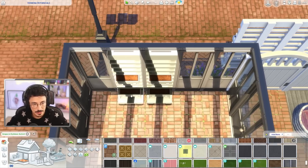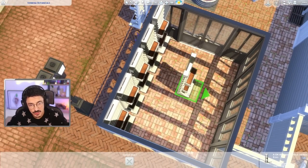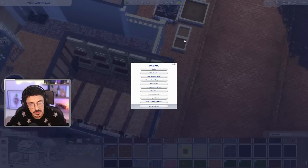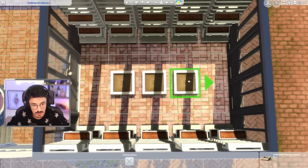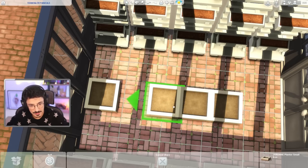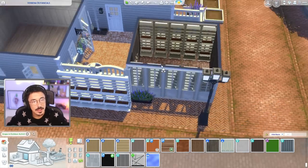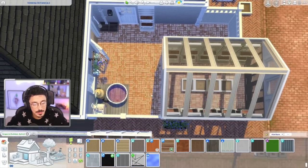I'm going to get rid of the one that already had all grapes in it, and flop the vertical planters across either side, then maybe just have a strip of the one-tile planters in the middle for a little bit of difference. I haven't put the wallpaper on in here just yet — don't worry, I will do that. Tomorrow's probably going to be a long part as well, so just be prepared for that. I reckon I could do four if I push them together — there's a gap at the end where they can get past. Coastal siding in the interior if you will. That's going to work a whole lot better.